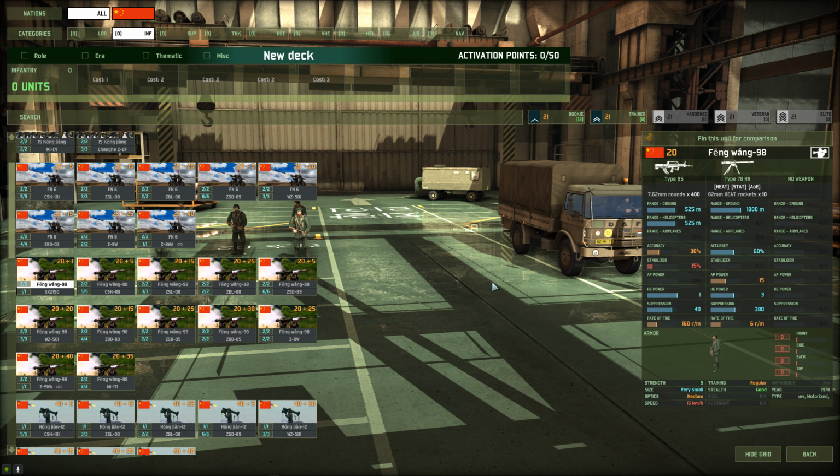Then we have Recoilless Rifles, 1800 meters range, really, really nice. The good thing about this guy is it can also fire at infantry with a 3 HE. In terms of vehicles, it'll be good against transports and light armored vehicles, maybe light tanks as well, if you get side shots for sure. But this can be really, really powerful to use as fire support against infantry.